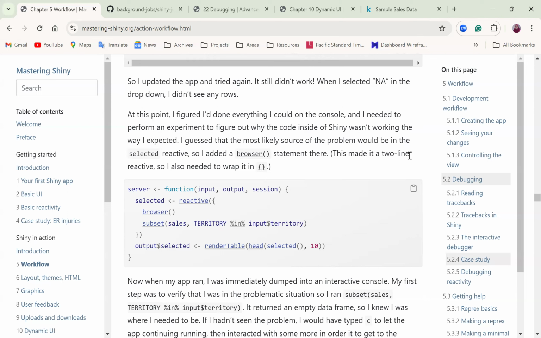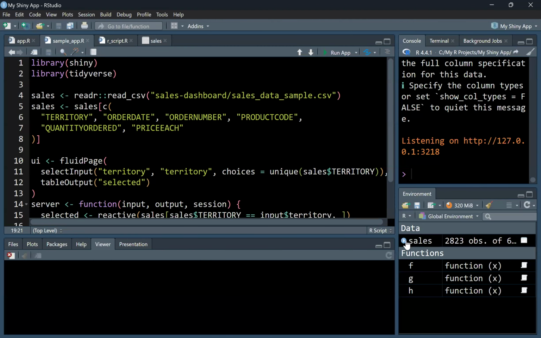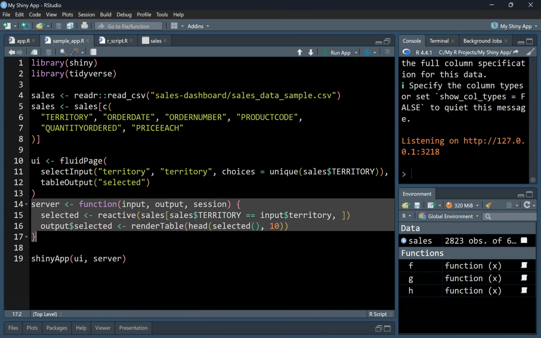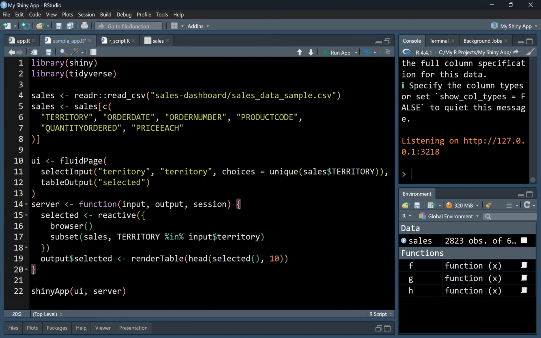This made it a two-line reactive, so I also needed to wrap it in curly brackets. I'm going to copy this and replace what we have in the Shiny app. So here we're going to replace this and drop that in there. This is what he did.